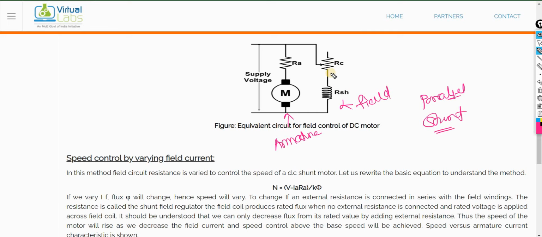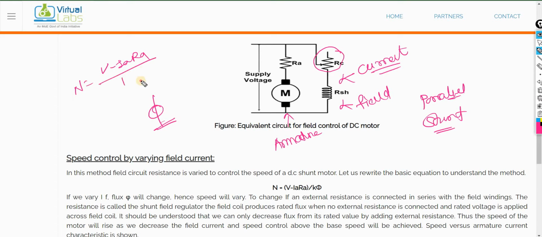In the shunt, we can see a rheostat is connected. By varying this resistance, we can change the value of current flowing through the field. That means we are going to change the value of flux. As we know, N equals V minus IA RA divided by K phi.